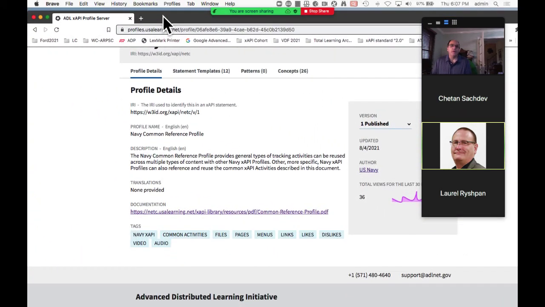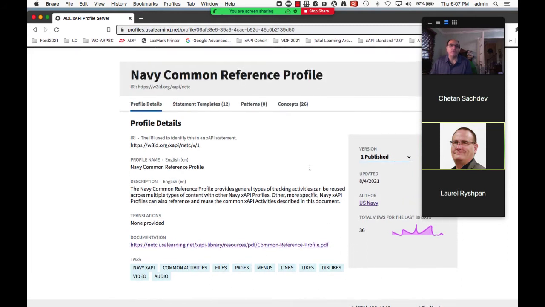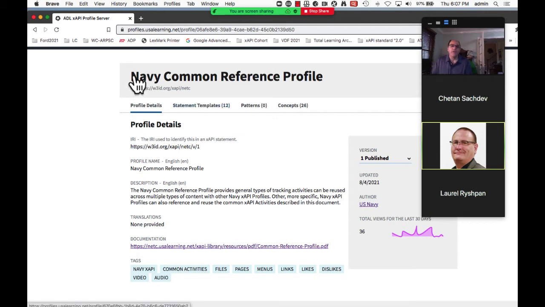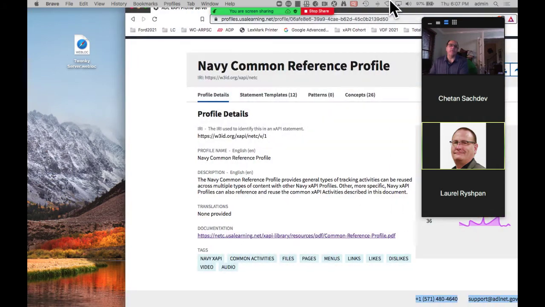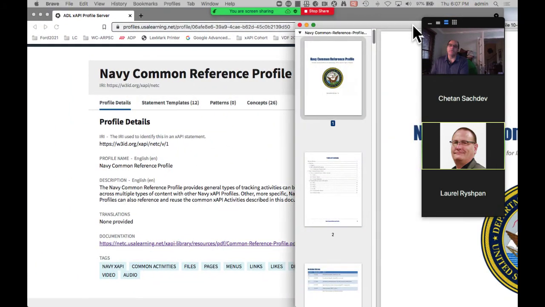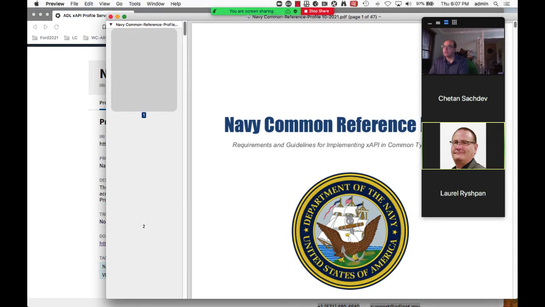So a little bit about what I wanted to do today was just talk through the profile on the profile server. Jason had mentioned the publishing of the Navy Common Reference Profile, and part of what he mentioned is that he's elaborated it with the statements beyond what others have done, so he says that's a good model. And then speaking of model, I need to pull up that other document he talked to us about. I'm not sure I have that one open. The other thing I was going to do is try and do a side-by-side a little bit, but it's going to be challenging on the size of the screen.